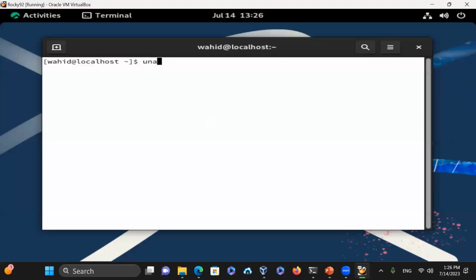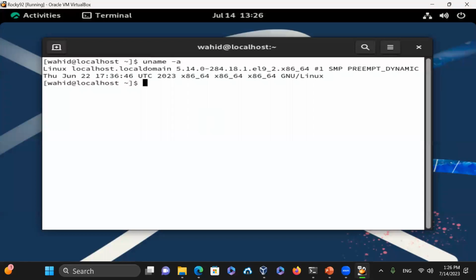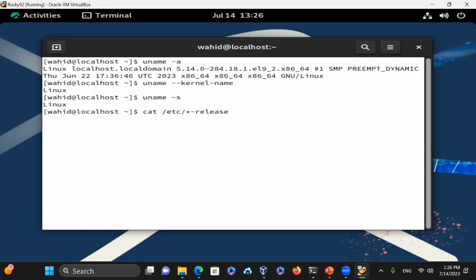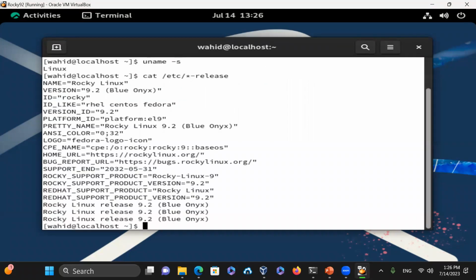So uname -a, and for the kernel name, uname -s, I'll also give you that. You could get all the information also from the release files. So star-release will show you everything: os-release as well as etc, redhat-release as well as rocky-release.